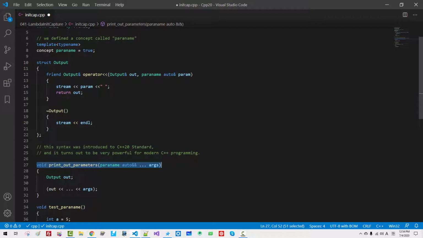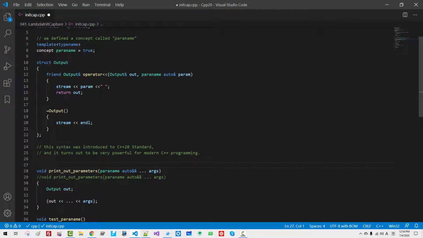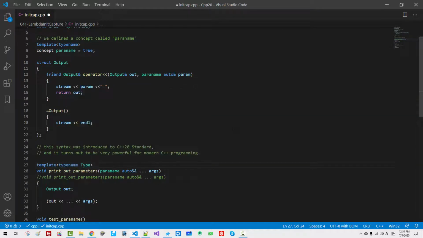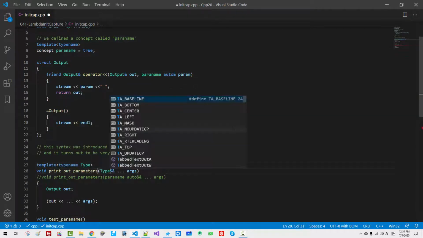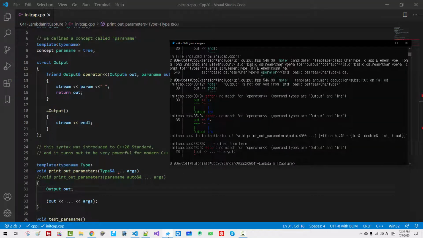Before the C++20 standard, we could have written like this too. Here, type. Now we build again.